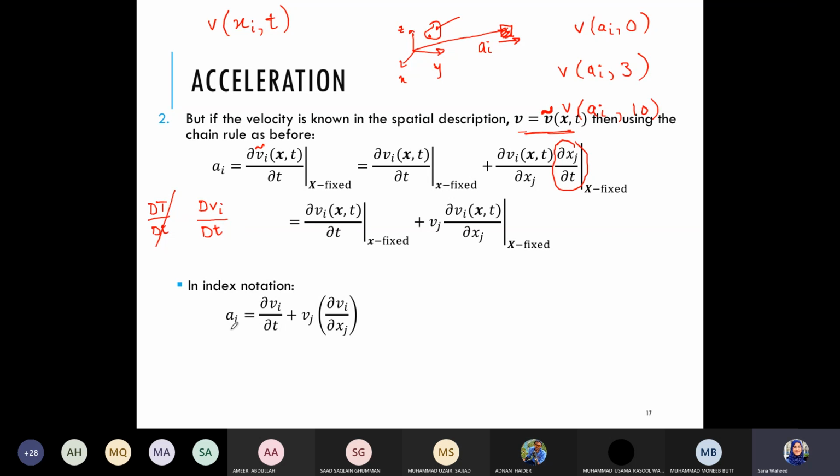And what that's equal to is the derivative of the velocity field described just in space plus the velocity of a particle that's passing through that point multiplied by the derivative of the velocity with respect to space. And in direct notation, this is this expression right here. Please note the bold faces because these are tensors, they're vectors. So A के 3 components and V के 3 components and so on.